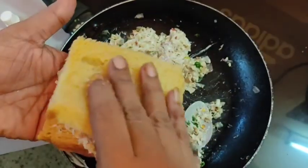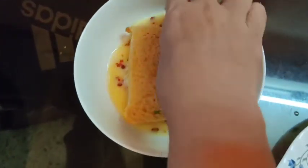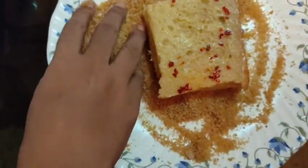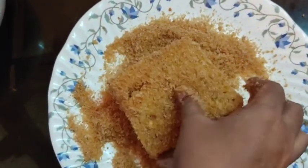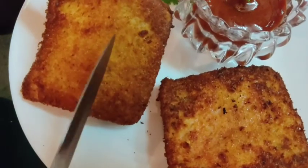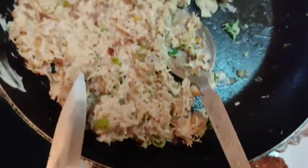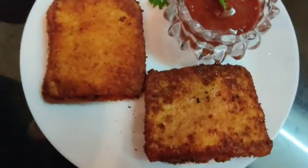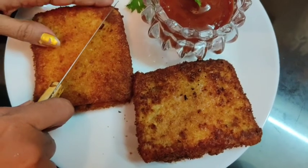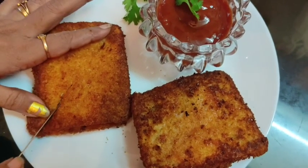The children are waiting to eat, so let's start with the second piece — dip it in the egg batter. Look how crispy it has become! You can also prepare the egg batter I made to serve with roti or paratha for your kids. This is another way to prepare chicken pockets. Let's cut this — you can cut it this way and keep it for your children's tiffin.